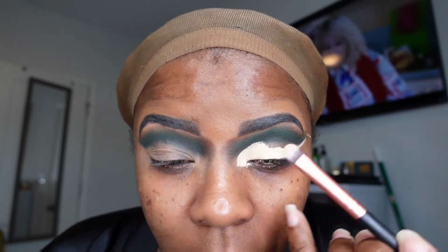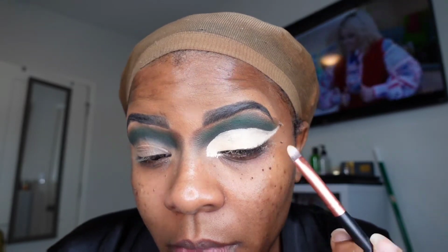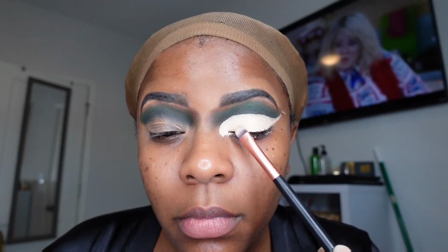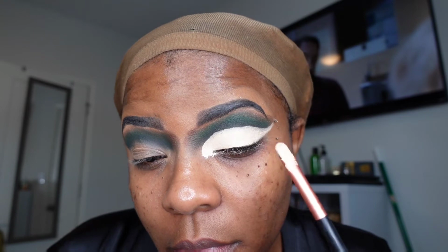So we're going to go in with our white concealer, and we're going to shape that cut crease. Y'all know I love me a cut crease. I'm literally about to start using some different products for my cut crease, because I be seeing girls' videos on TikTok and Instagram, and they be having some real good eyeshadow base, and it be looking real thick. And I be like, y'all don't never be tagging where y'all be getting this stuff, and y'all just be posting the content like, okay, yeah, my stuff is the shit. And then I be like, so, but where do I get it from? And I don't ever know. So in the meantime, concealer it is. You know what I'm saying?